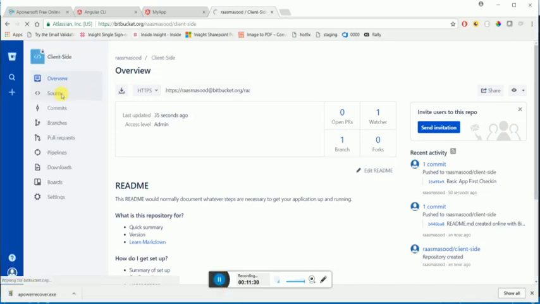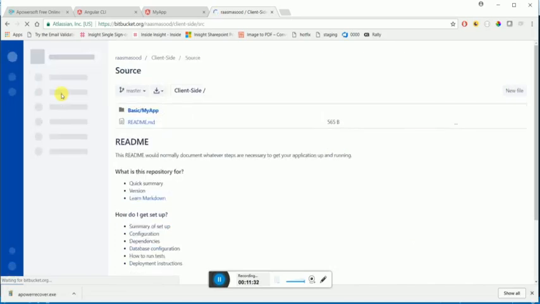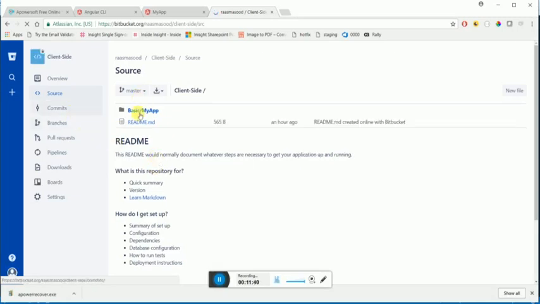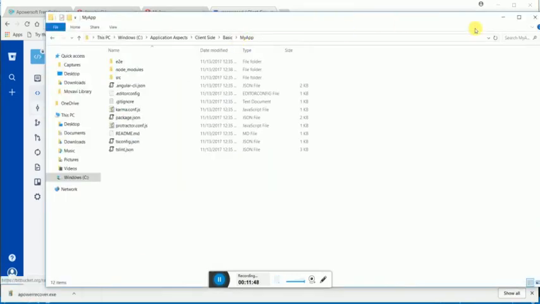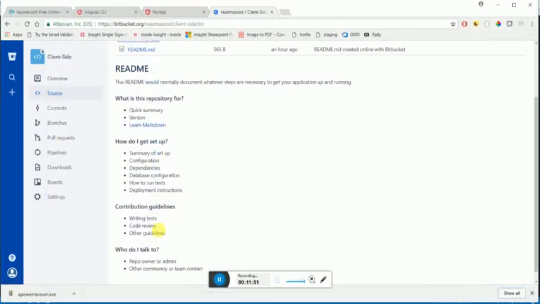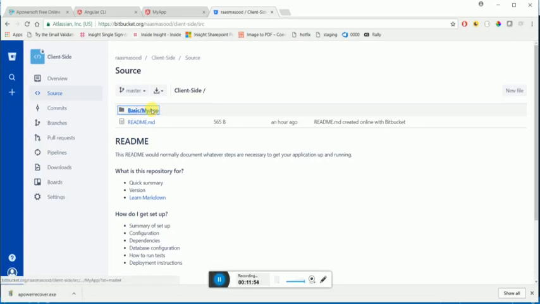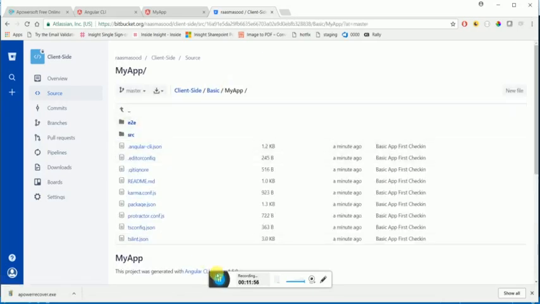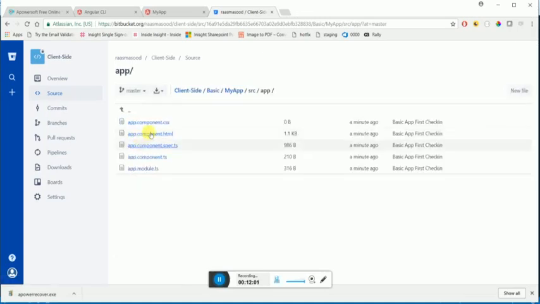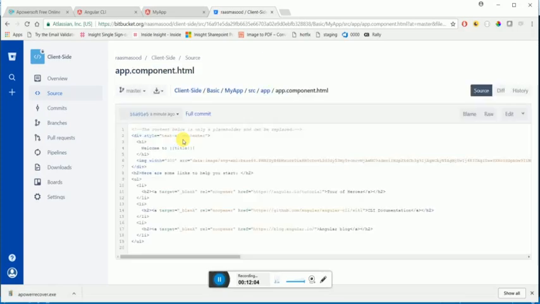So we'll hit source, and you can see I have this folder called my app, which was the same folder we had locally here, the my app folder, and I can see all the files, all the source files, everything here. And if you want to see that my app HTML thing, you can see we have a latest update here.